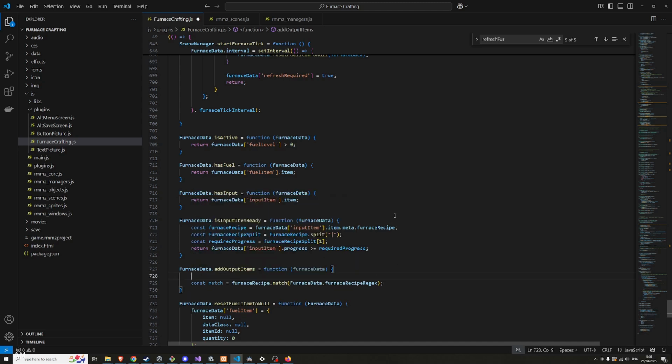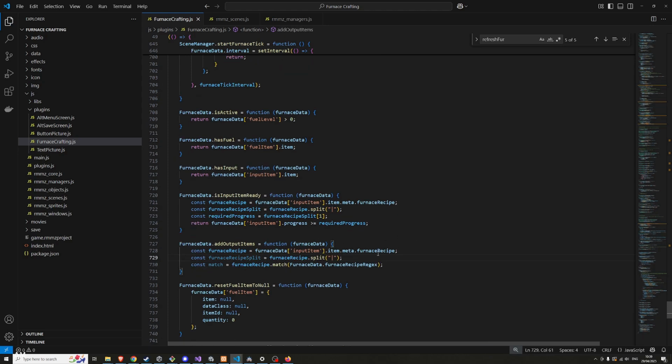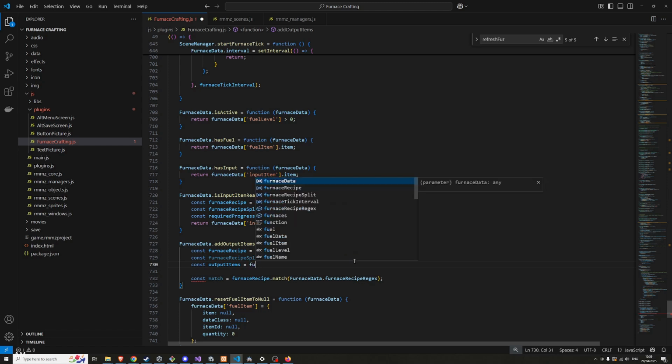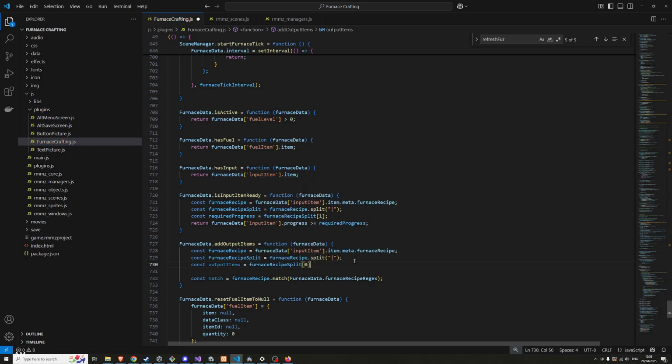So we're going to get the recipe again. We're going to split it. So that gives us output items equals furnace recipe split 0.